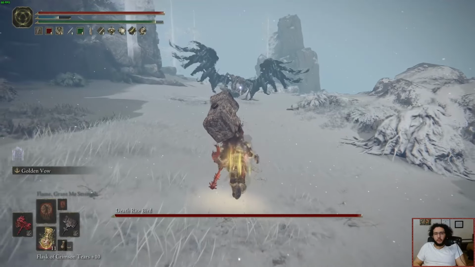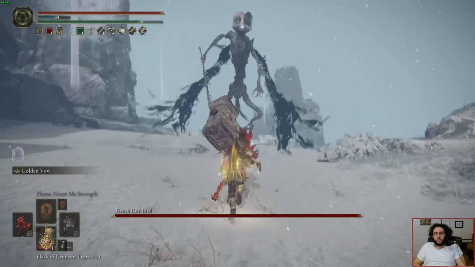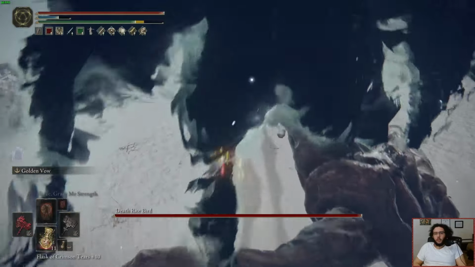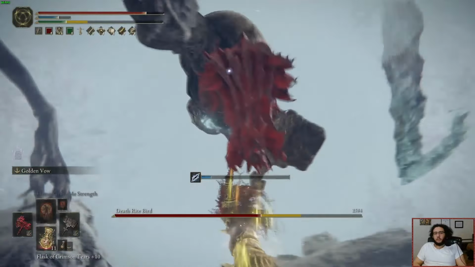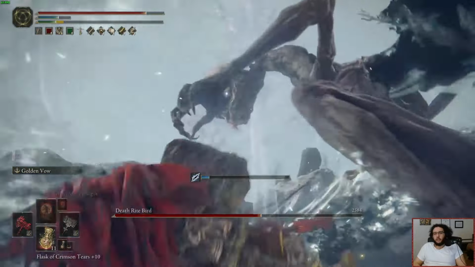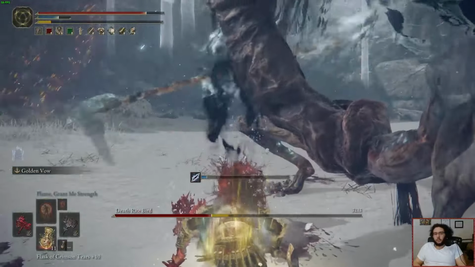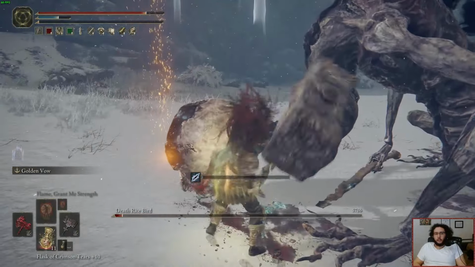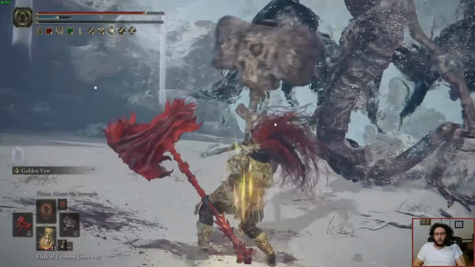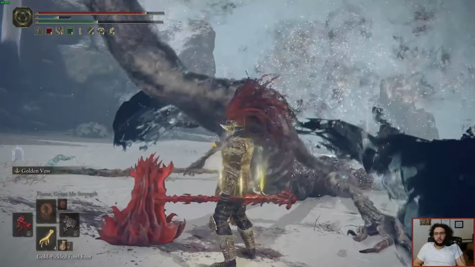Hello, Mr. Death Rite Bird. Oh, we should pick up my runes. I just don't know where they are, is the thing. What if I just didn't die, though? What if I just beat him on this attempt? See? It's going pretty well so far, I'd say. Not gonna lock onto you, because it's a little too jank for me. He takes a lot of damage to his head, man. Yup. Goodbye. I guess I'll do this.